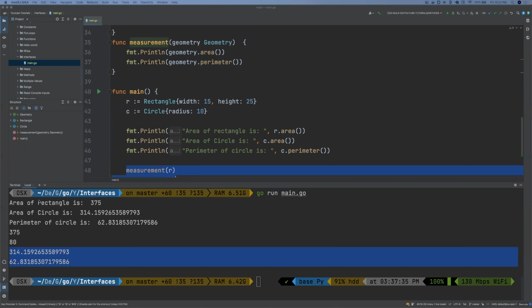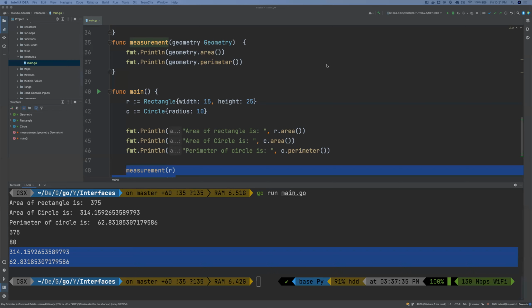Python will use try, except, Java will use try, catch, exception, and things like that. With Golang, they do it differently. So I'm going to show you how Golang does error handling.